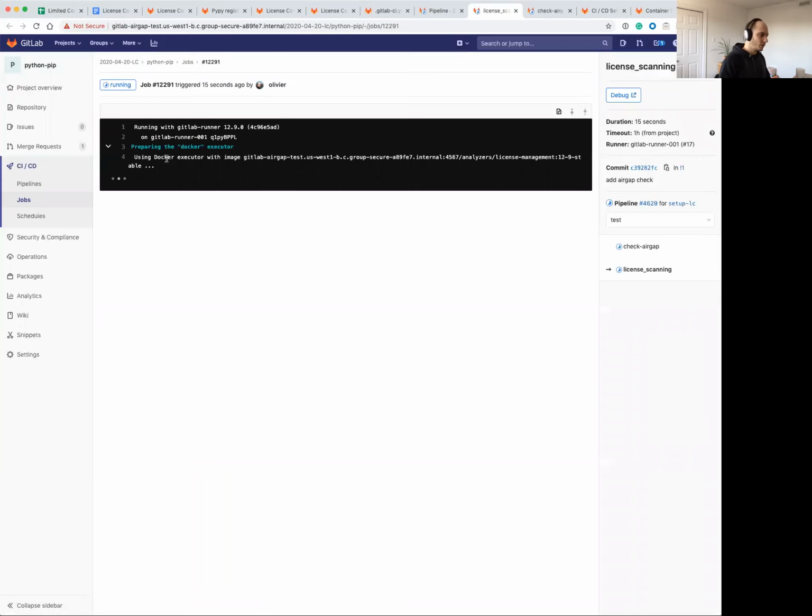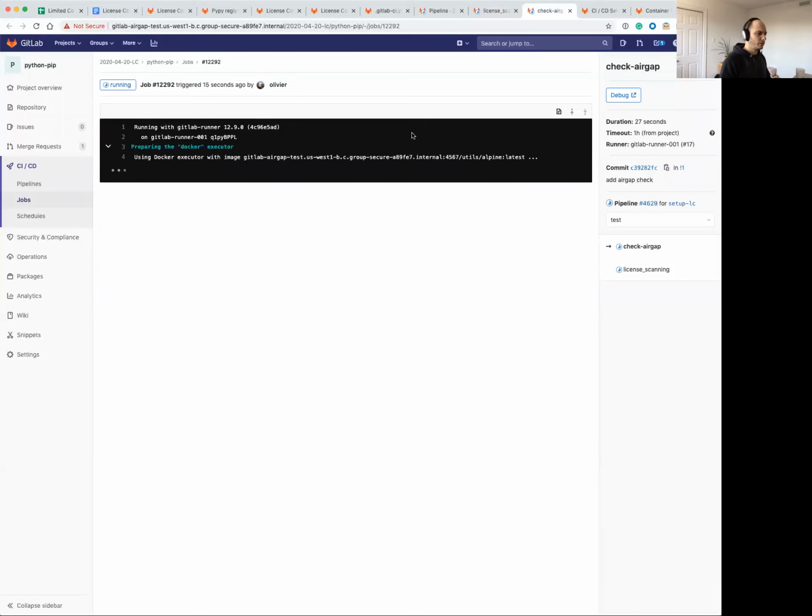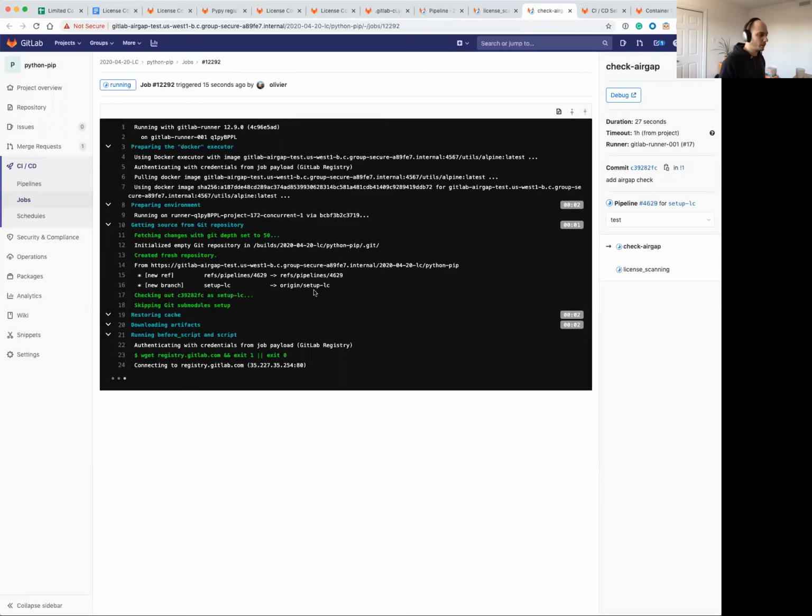So the license scanning job is fetching the custom Docker image from the custom registry we have here, the 12.9 stable Docker image. And it will execute within maybe 5 minutes or something like that. And the get check job, which is just issuing a wget command on registry.gitlab.com to make sure that the CI job cannot fetch the public registry.